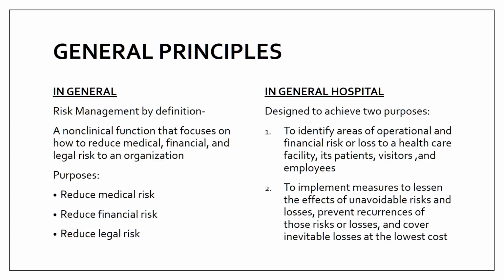Risk management, by definition, is a non-clinical function that focuses on how to reduce medical, financial, and legal risks to an organization. In a healthcare setting, risk management is used to identify areas of operational and financial risk or loss that could affect the facility, patients, visitors, and the employees. It also is used to implement measures to lessen the effects of unavoidable risks and losses, like incidents or centennial events, and puts in place prevention of the reoccurrence of those risks and losses.